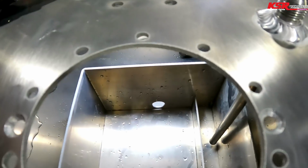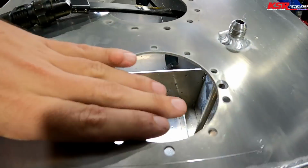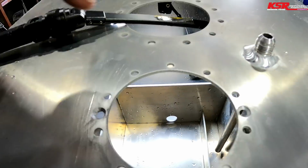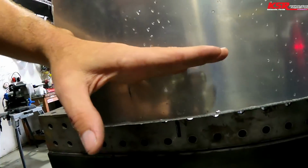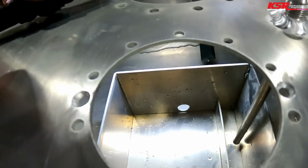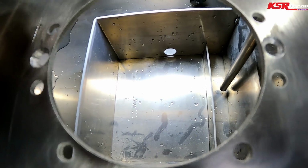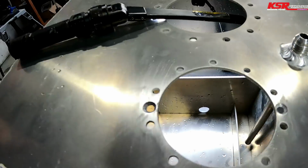You might be asking, why are we doing all this when it's a new cell? It's got baffling in it, and you can see we got some baffling in there, but you can also see there are holes in that, and the level that it's going to start in this baffling is only the amount that's in the fuel cell. So if there's only this much fuel in it, when he accelerates, fuel runs to the back, or he decelerates, the fuel runs to the front, and the fuel just goes out of the hole there. And the problem with that is, as soon as a fuel injection pump sucks air, the fuel pressure dies. Not only will that trigger the safety that's in the system, it'll basically just shut off.